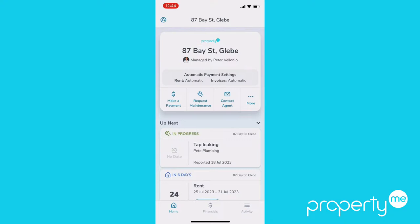And I'm then going to show you how simple it is to make a payment. So first of all, that was setting up the payment schedule. That's all the tenants have to do, a couple of clicks in order for rent and invoices to come out when they're due. And now we'll take you through the ad hoc experience. So if tenants want to jump into the tenant mobile app and just make a one-off payment whenever they like, this is the process that they'll follow.